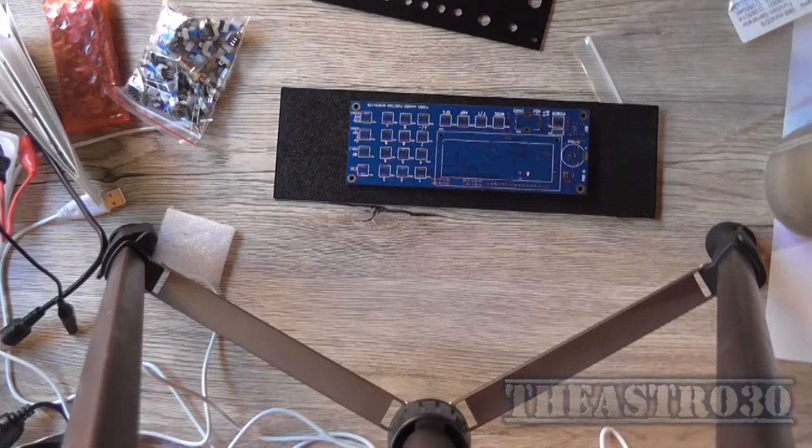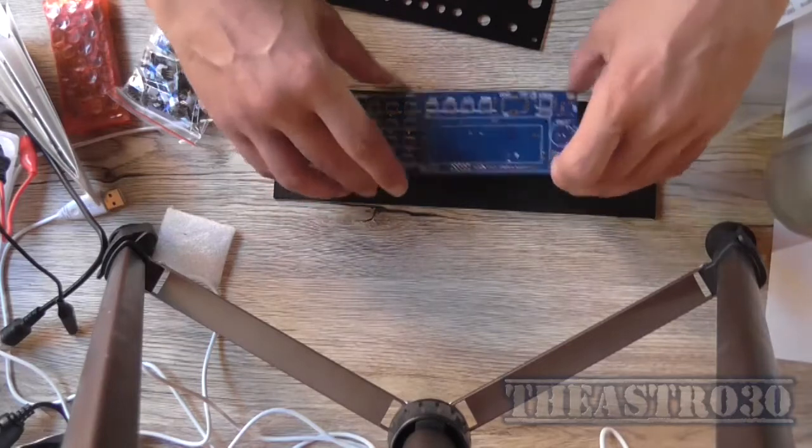It's better than using that crappy European wall wart, which I don't trust.